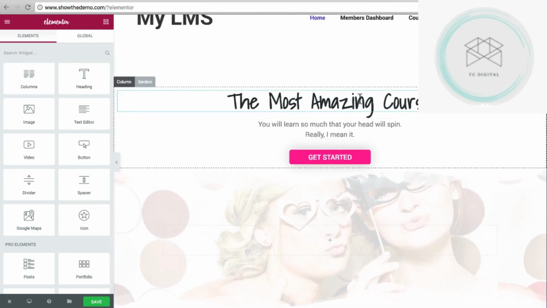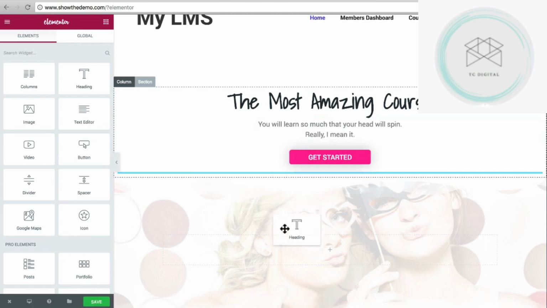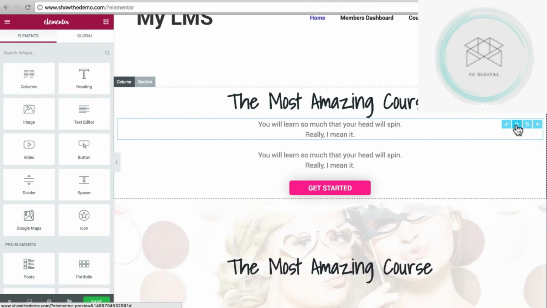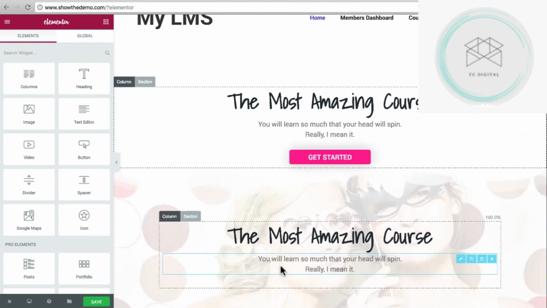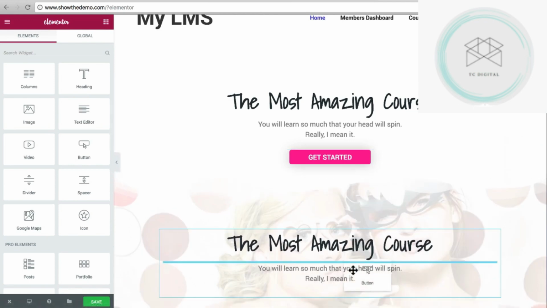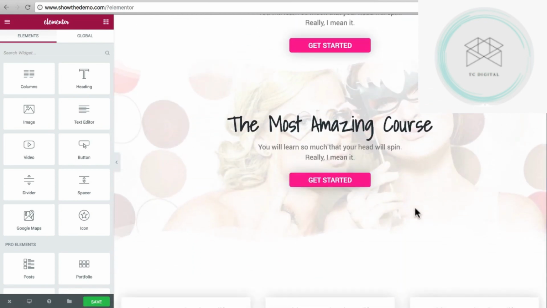Next, I want to use this headline, actually I want to use all of this. So I'm just going to duplicate each element and then drag it down. I'm going to click on the duplicate button right here. Now I've got a duplicate, and I'm going to drag and drop it down there. And then I want to do this one as well. I'm going to duplicate it and drag and drop that right there. I'm not going to use the button on the page header, but it's nice to just have. So I'm going to duplicate this button and drag and drop that down there as well. So I have this separate section right here.